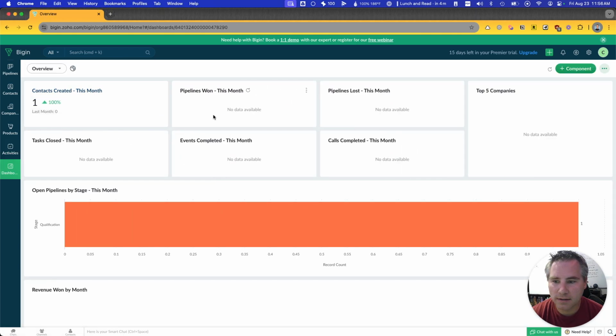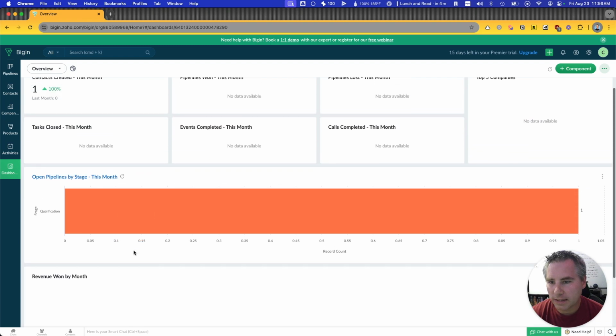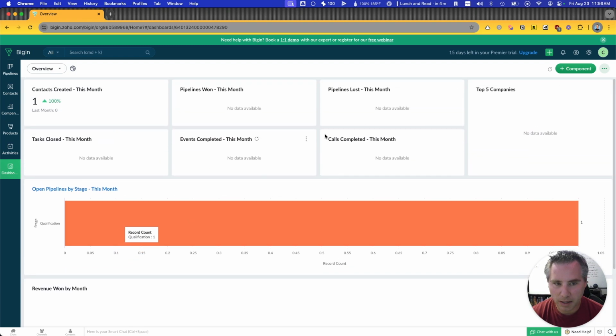With dashboards, okay, so we've got contacts that are created. And then the dollars, and oh, that's the number of. I would like to see my pipeline dollar value.